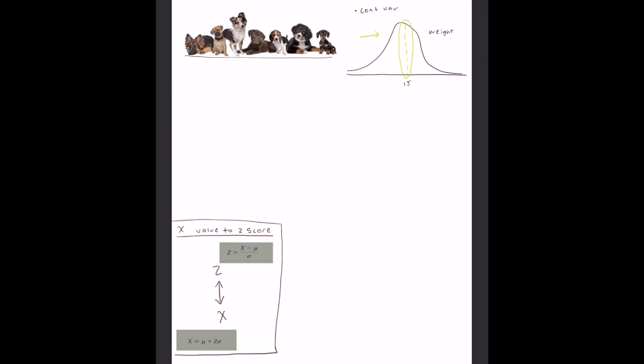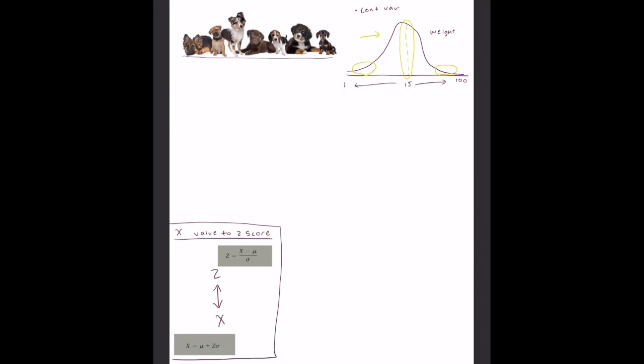And for the normal distribution plot, the further you get away from the mean value, the less probability there is of seeing a puppy, or any of the variables, a puppy weight that is extremely above or extremely below the mean. So you're not going to likely see a puppy that is 100 pounds, or you're not going to likely see a puppy that is 1 pound. So the probability of finding a puppy that is far away from the mean becomes less and less the more you go away from the mean.